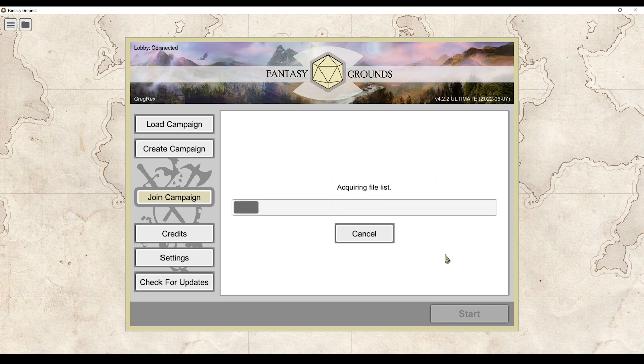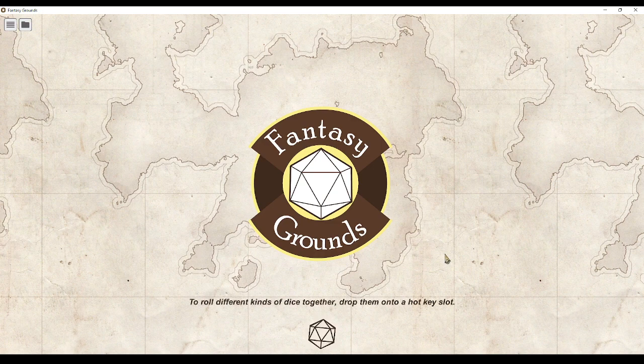And it's acquiring the file list. All it's doing is using the cloud connection. It's not cloud hosted, it's just cloud connected for networking. It's downloading data off my host machine as the GM to the player client machine across the internet. So players could use the GM's books just like if you're at your kitchen table. The core rules are shareable, stuff like that.